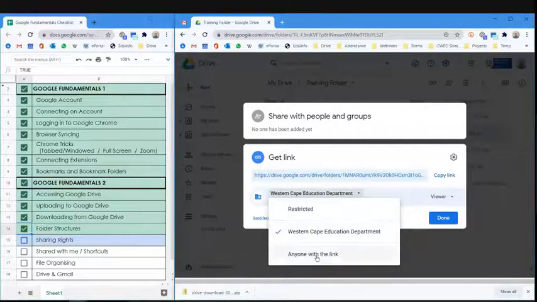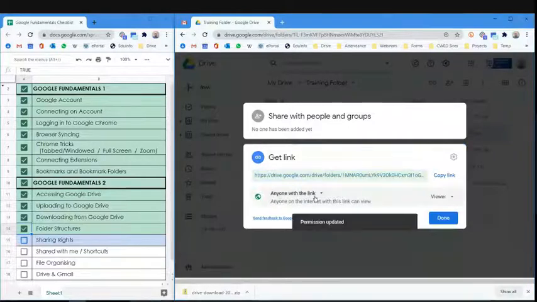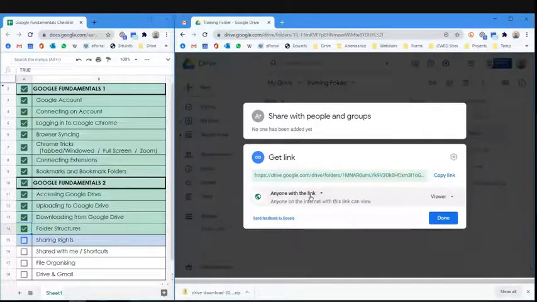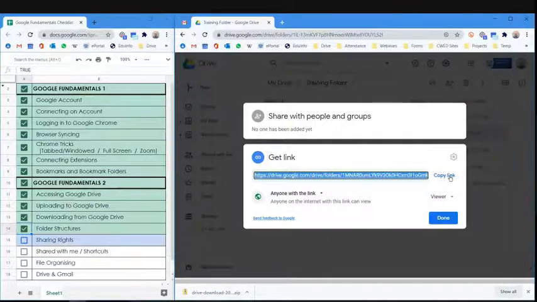But very often, we are not necessarily operating in G Suite environments. A lot of us are still operating in a regular Google environment. So now we can change it to anyone with a link can view. What makes this very useful is that you don't need to have a Google account at all for this to work. It's just a link. It creates a very long link, but anyone who has that link can now open this file and view it, right?